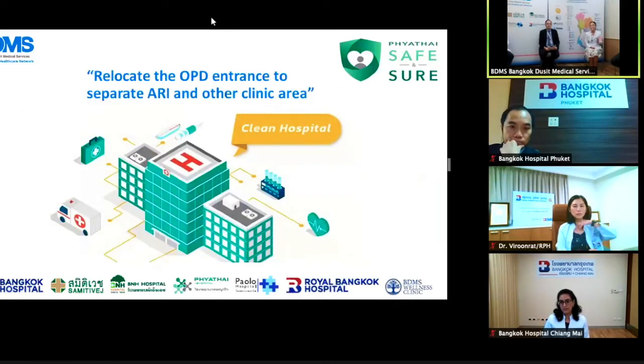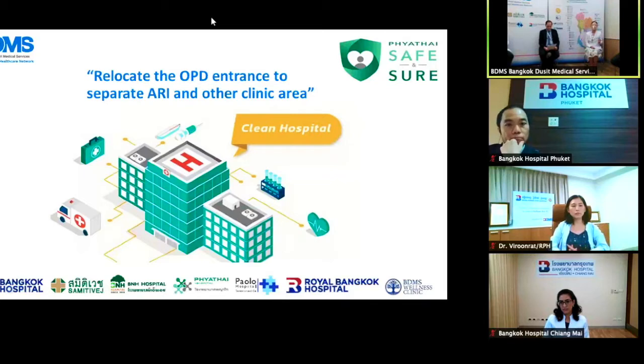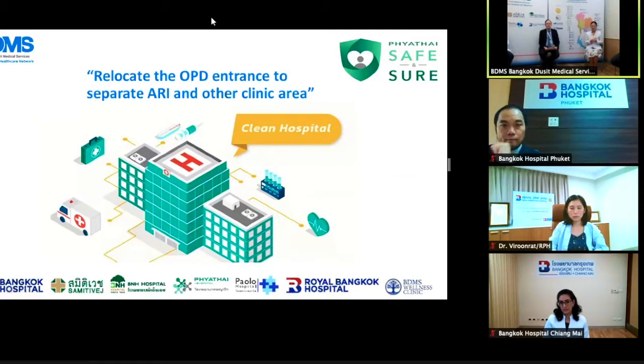If you have a chance to visit Phayat 2 Hospital, we have two separate buildings, Building A and B. Right now, we have designated the Building A entrance on the first floor to be our AR clinic. So the whole floor is the AR clinic. That way, we can ensure that the area is spacious and the ventilation is excellent. We have a separate cashier and pharmacy. Then you won't have to come into contact with COVID or suspected COVID-19 cases in the rest of the hospital.